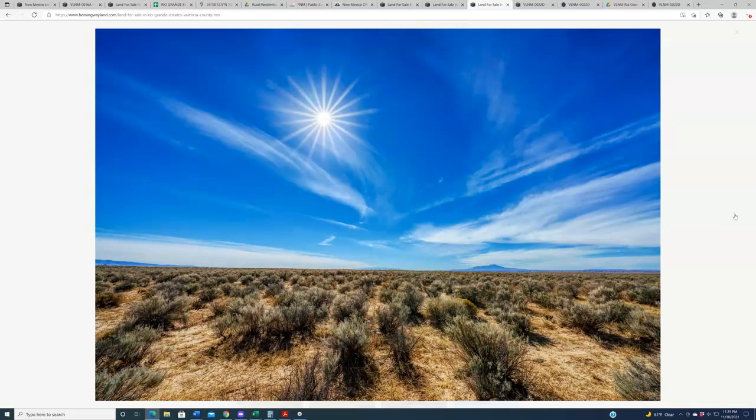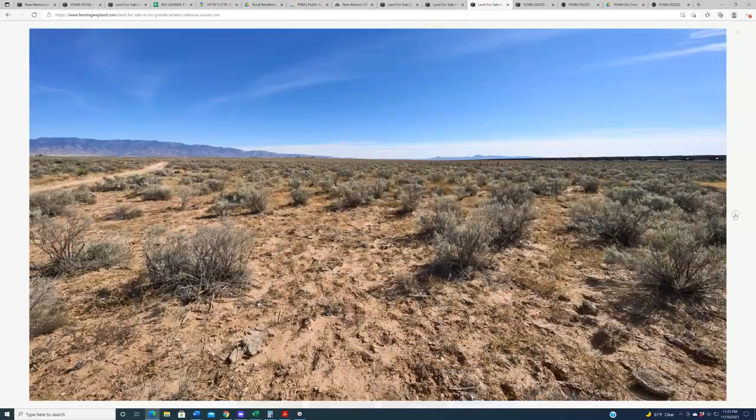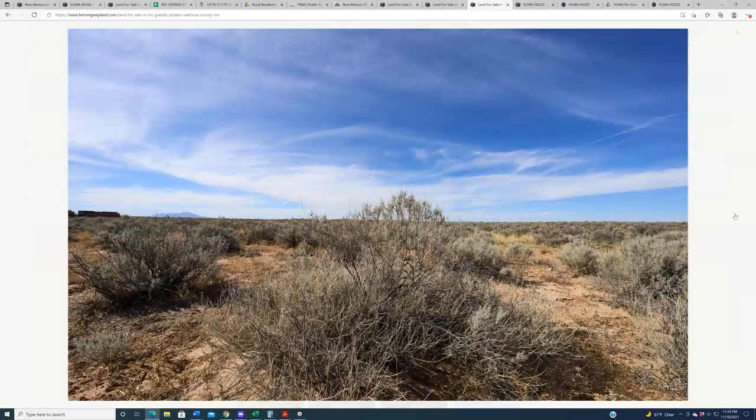If it's not paved, if it's not like an immediate access situation, we will write on there overgrown. Overgrown doesn't necessarily mean you can't drive it. Certainly you can. But again, anybody going out here should probably take a larger truck or off-road capable vehicle, particularly if they're going out into the further reaches of the subdivision.